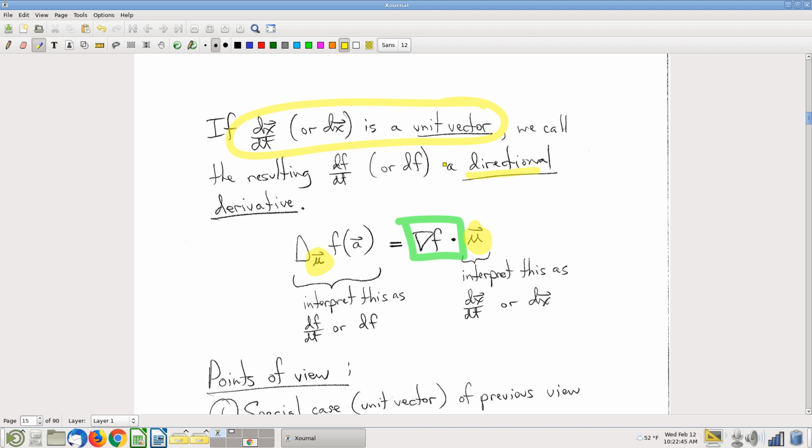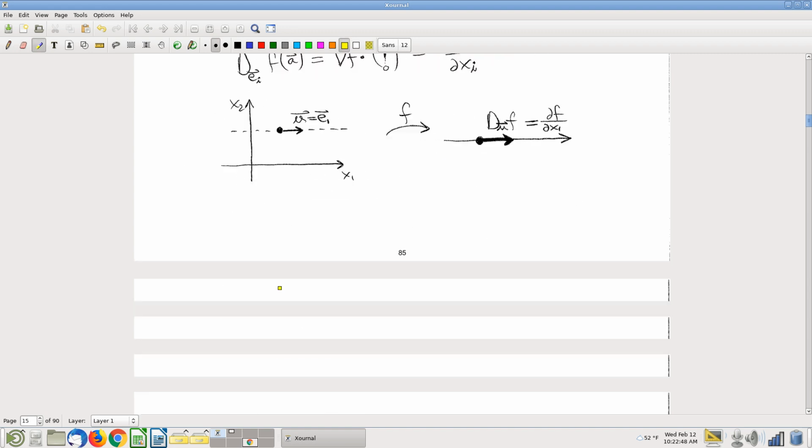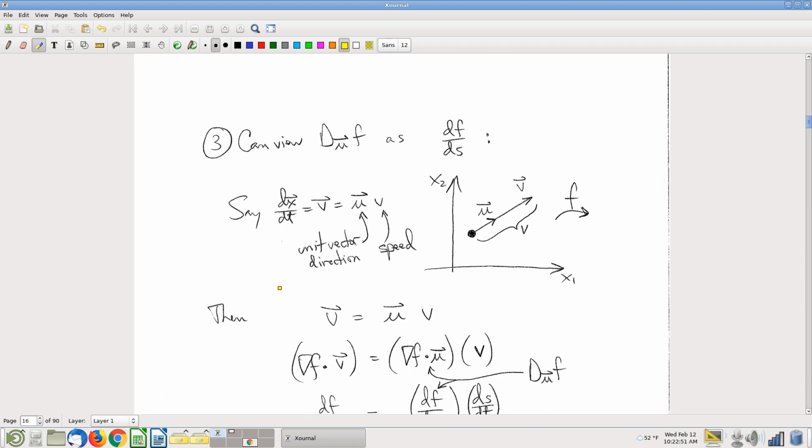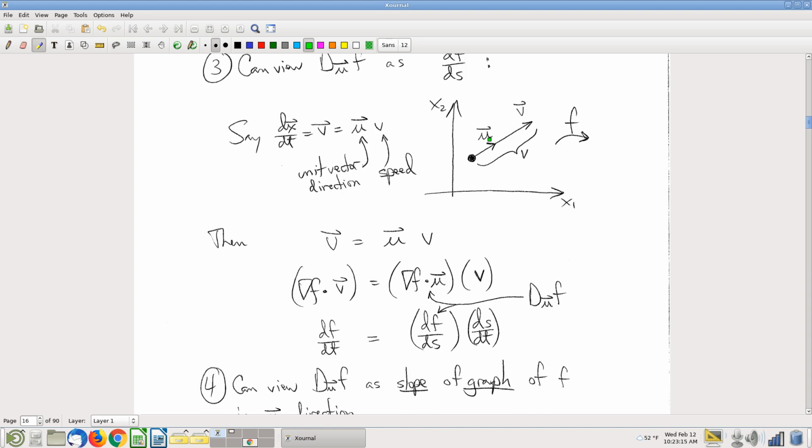Okay. All righty. So we talked about some points of view on this last time. A couple of the big applications. Directional derivatives compute this very natural quantity, df/ds. You're keeping track of the values of some function f as you move around in the domain. How much does it change per unit distance traveled? An extremely natural thing to want to talk about. And we motivated why that's true. It's a matter of breaking down a velocity into a unit vector direction and a speed, and computing accordingly. And there it is.